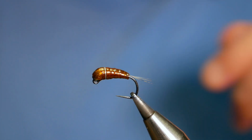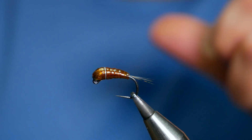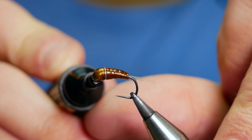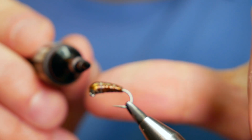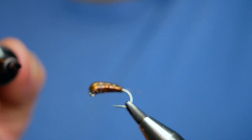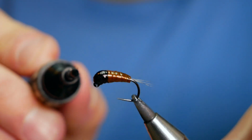Next then, I'm going to come in with a Promarker. This is a black one, or a Sharpie, whichever suits you really. But where my thread finished is going to be the head of my fly. And I'm just working. Sorry if the fly goes out of focus while I'm doing this bit, but it can't be helped. It's more important that I see what I'm doing. And as I said, I can see that because I've got the fine stretch over the head, it's just finding that colour a little bit better. And as I go, I'm just catching my Veevus with a black.